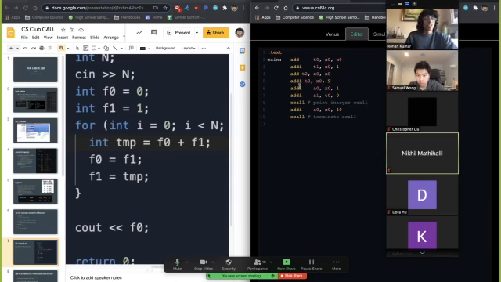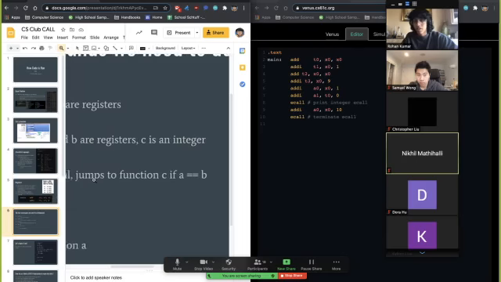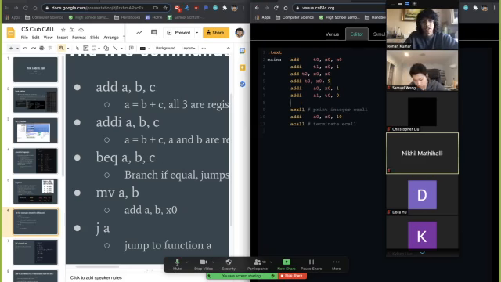Okay, so let's just say that the structure of this is we want to go down to the bottom of our for loop and then jump back to the top, and then at the top we want to check if I is too big or not, right? And which of these commands do you think will be useful for jumping back to the top of our for loop? J. Yeah, so let's just say for loop right here, we'll call it like for or something. Okay. And then we'll have, at the very end of it, we should have j to where?